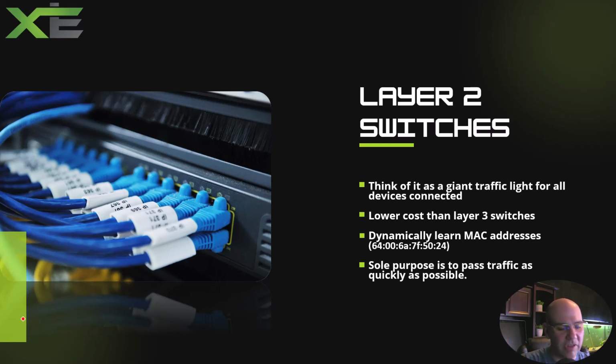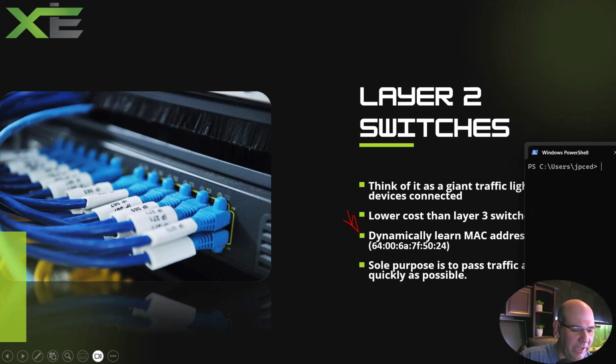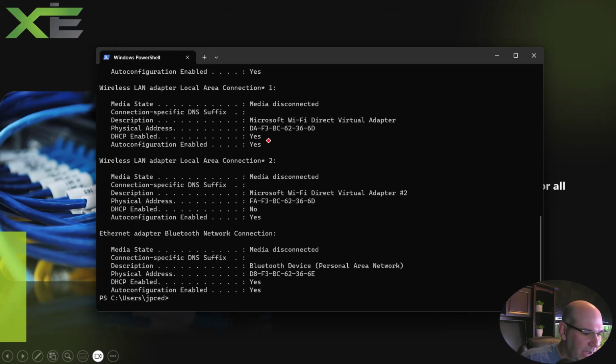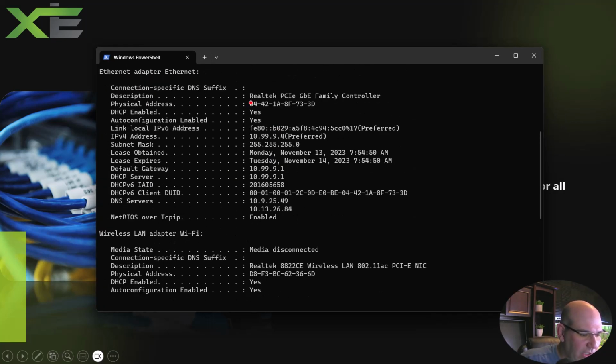But the job of a layer two switch is to dynamically learn all of the MAC addresses of the devices that are connected to it. What's a MAC address? Let me quickly bring in my terminal here. This is just a command prompt on my desktop. We're going to say ipconfig /all, and let me scroll up and find the MAC address. This is the layer two, or hardware address, of my desktop. This is the physical address that is hard-coded into the physical network adapter on the back of my desktop. Laptops have the same thing. Anytime there is a device with a wireless card or a physical network adapter, it is going to have a layer two hardware physical address connected to it.